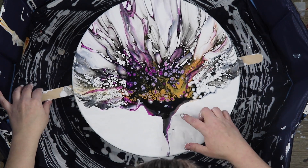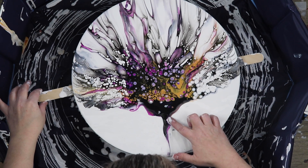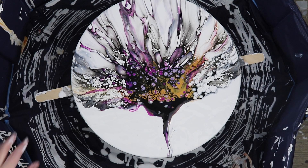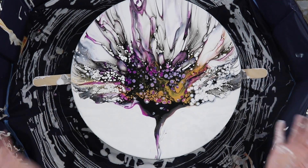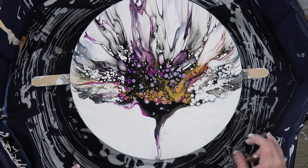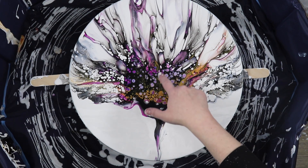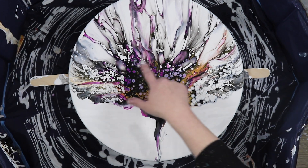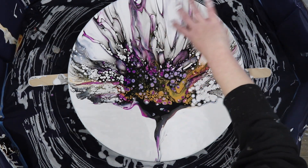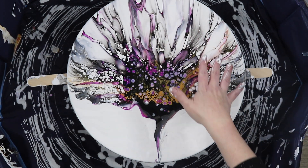I'm going to touch this up just a little bit more. I kind of keep messing with it and my shape keeps changing a little bit, but I just want to get a nice stem going. Obviously it's my first try — it's not that bad. There are definitely things I'll do differently next time. As it sits here more cells are definitely popping up, so that lighter purple and violet you can see are starting to show up. I'm getting a lot of really nice cells over here. I really like the flow and this ethereal ghostly look up at the top.